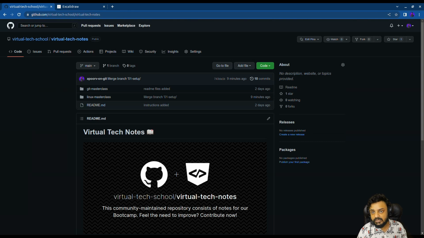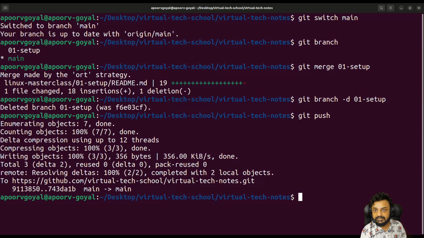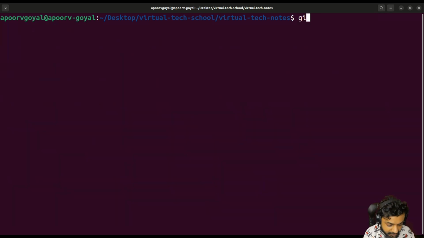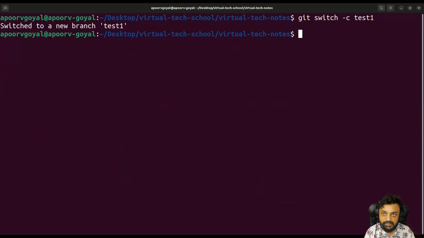Sometimes when you're merging your data, you might also see some merge conflicts. So let's take a look at what exactly merge conflicts are. Again, I'm going to do the same thing and create one branch here. To create a new branch, I can simply do a git switch -c test1. My test1 branch is created.